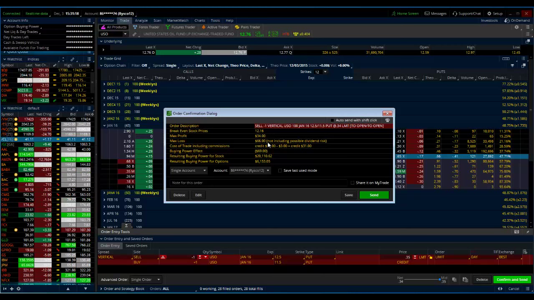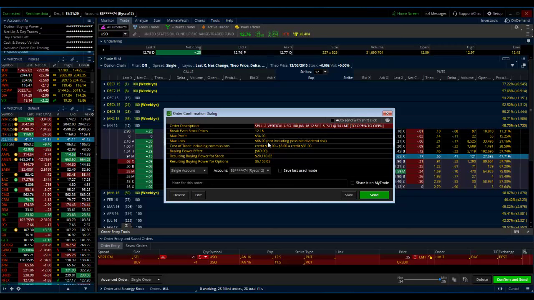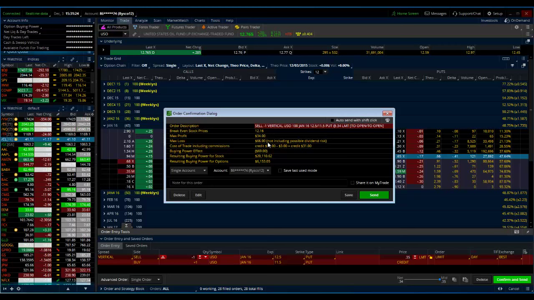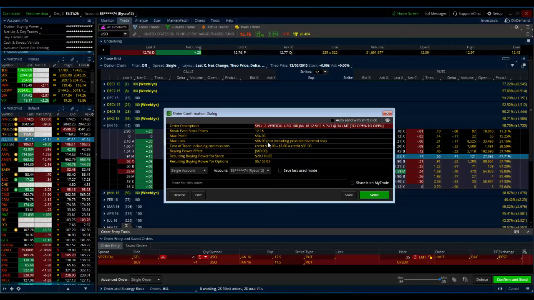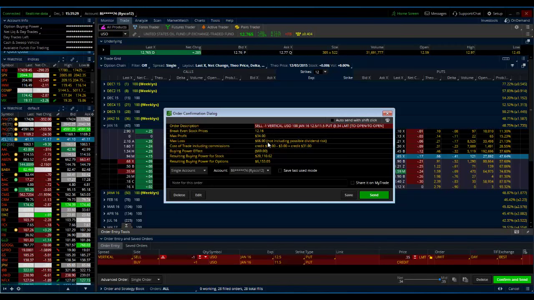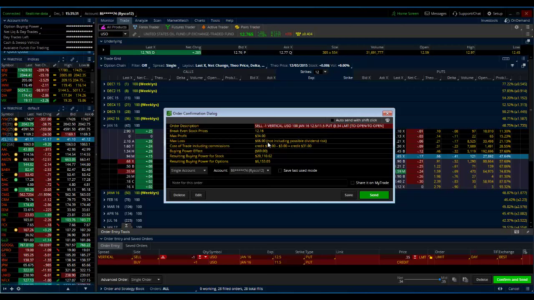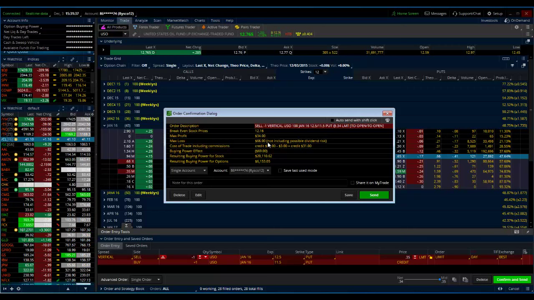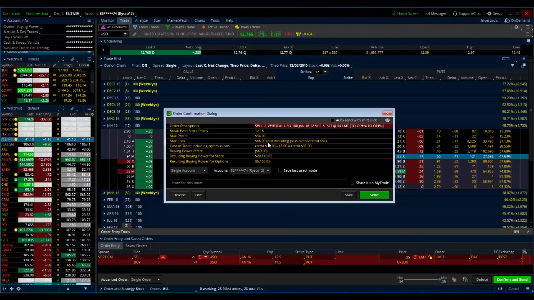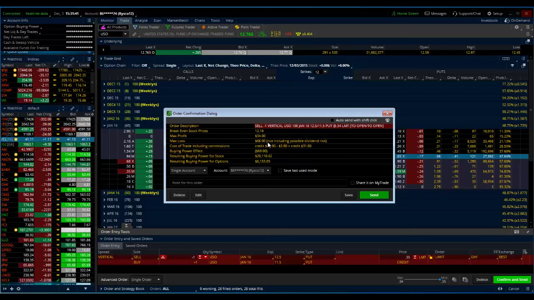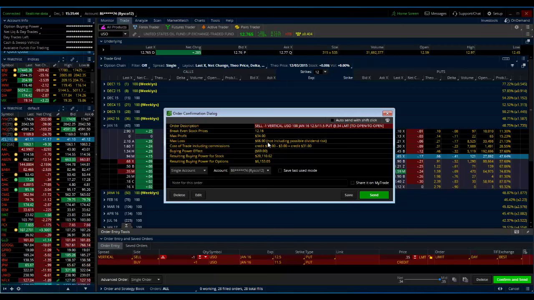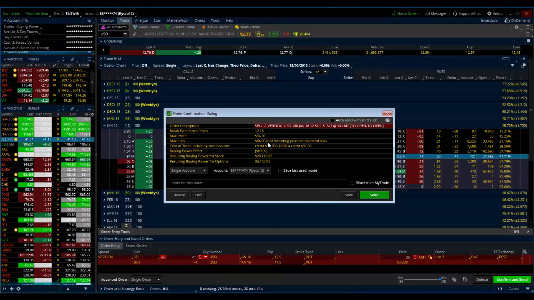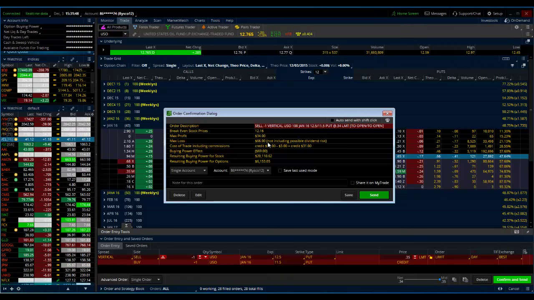Doesn't mean they're going to be perfect, doesn't mean we're going to have a 100% success rate, but when you can start to give yourself more outs, meaning you don't have to be perfect, we have 5 different ways of making money. I like that feature. When you start to approach the markets like this, I know it's very different than what a lot of people teach. Even though it's a little bit more complex, there's a little bit more layers involved here. When you start to increase your odds, when you start to give yourself more ways of being profitable, you're going to start to really approach the markets very differently.